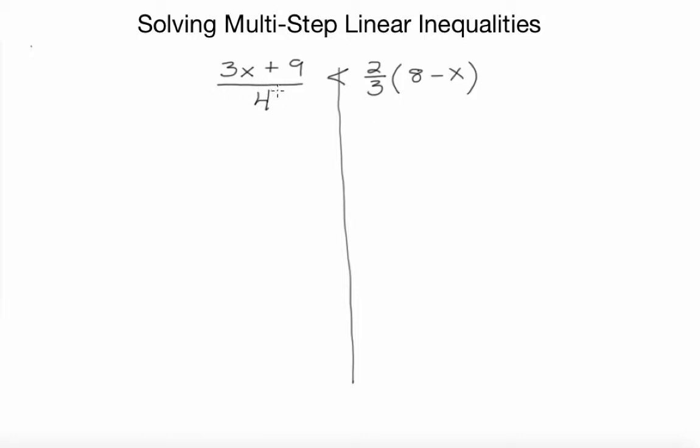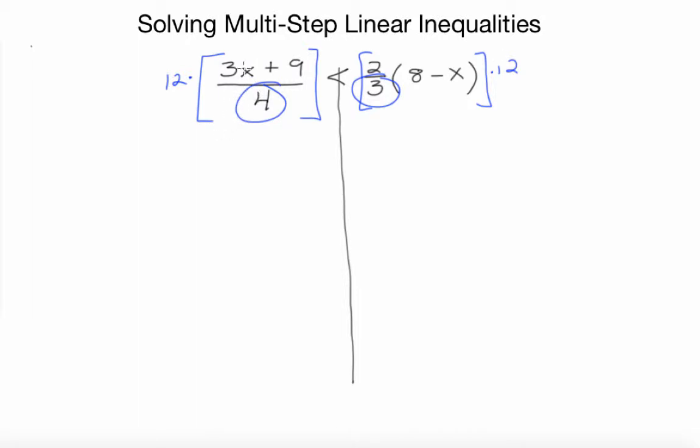Here I've got division by 4 and division by 3. Well, a multiple of both 4 and 3 is going to be 12. So if I multiply both sides of the inequality by 12, what'll end up happening is that I will no longer have those fractions. So let's do that. We're going to multiply both sides by 12. That's what I've got written in there. We're going to need to do some distributing and simplifying, and I'll go through it slowly to make sure you understand what's happening here.